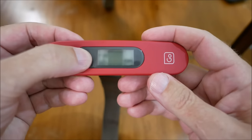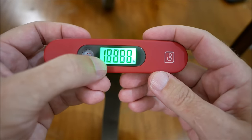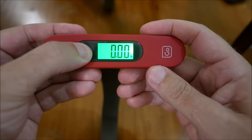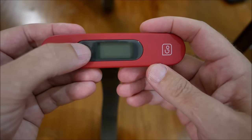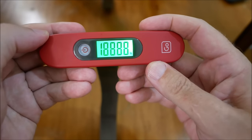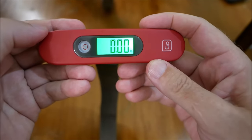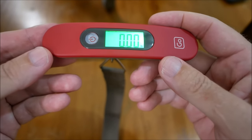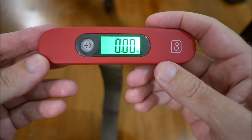When you turn the scale on, you can see it says tare briefly over on the left. I will turn it on one more time. If you look quickly, you'll see the word tare show up. And it has that function, but nowhere in the instructions have I found anything about how to use it.